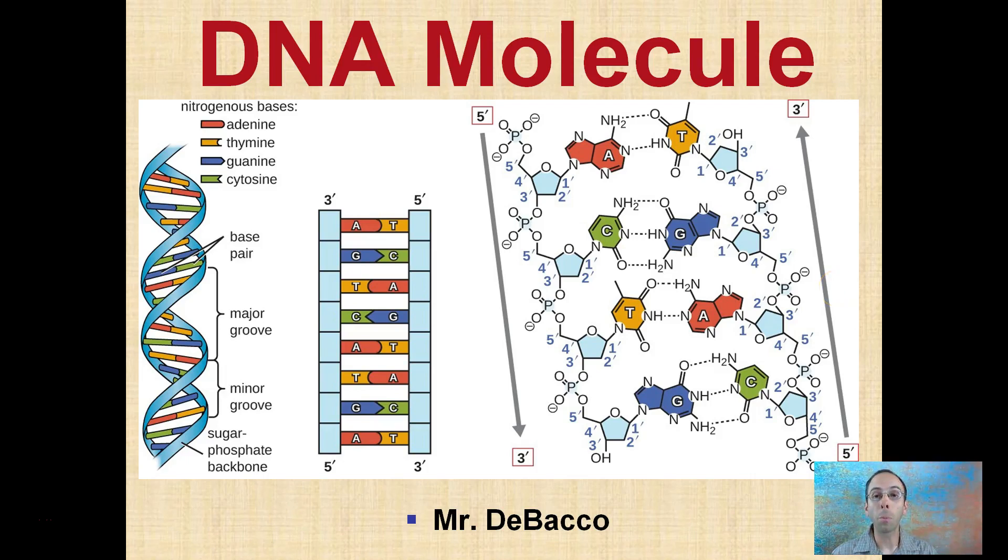Here we're going to learn a little bit more about the DNA molecule. You see on this side the characteristic double helix shape. As we progress to here, we see our nucleotides binding together. We know this is a DNA molecule because of the presence of thiamine, thiamine to adenine, guanine to cytosine. And we're going to focus a little bit more on the specific binding that's occurring.